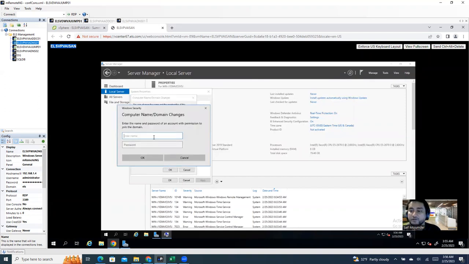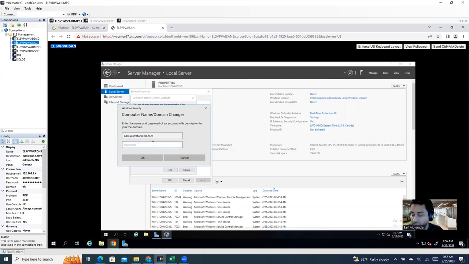Now it's asking me to verify with a user, because you have to assign a user who has complete permissions to add a machine to the domain. Whoever has permissions to add a machine to the domain, you should assign that user account here. Right now I don't have any, I have the default one, which is administrator at ELS.com, a domain admin user. But if you have your own special administrative account in your domain, you can assign that here. Right now I don't have any, that's why I'm adding the default administrative account, administrator at ELS.com, which is my default one.